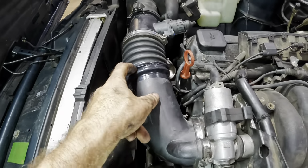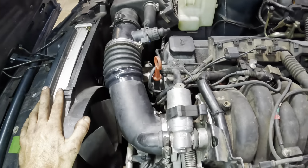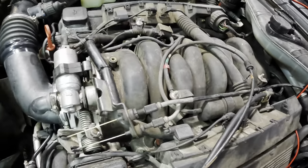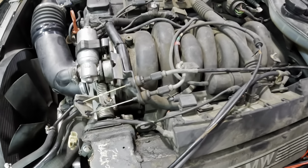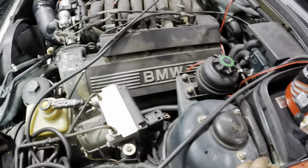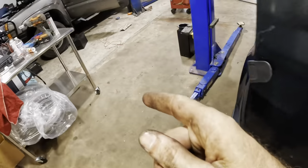Again, this is just temporary. That is not the repair. I mean, it could be, if you were doing hack job repair work. But what I'm mainly interested in is the throttle body gasket that we just installed. So let's give that a minute or two. That'll give me time to pick up my goodies and clear the stuff out from under the hood.